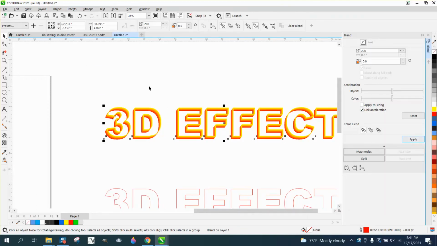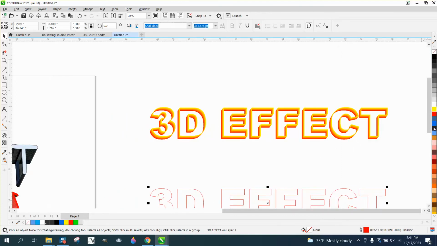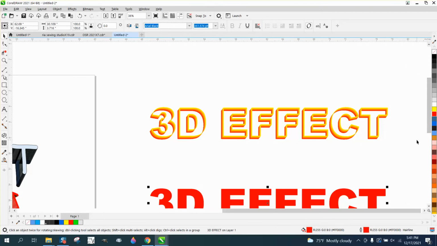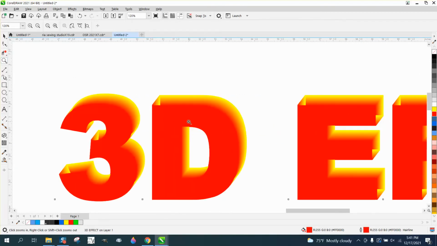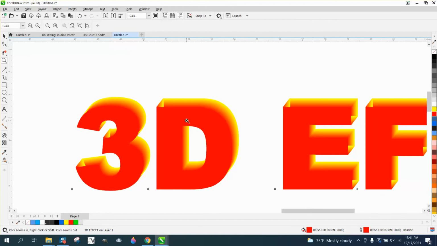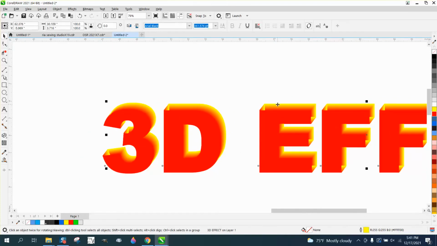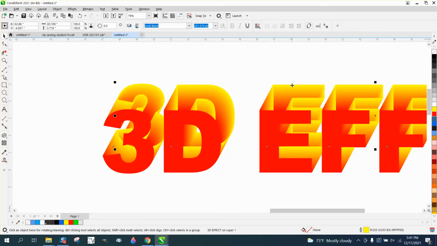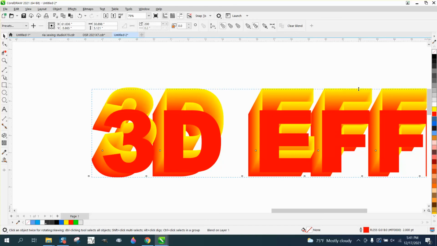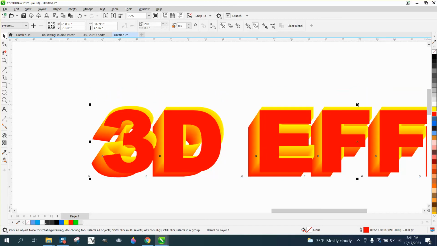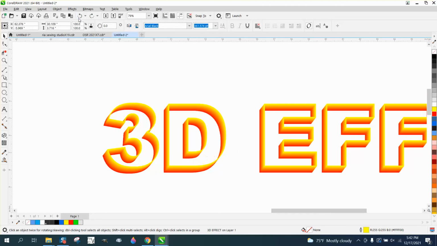And look at that. Now, the reason I kept the original is we could take this now and make it red or whatever color you want and move it right back. And you've got a kind of fuzzy 3D text effect that might be very useful. I don't think you'll be able to change it after, well, you can change it, make it whatever offset you want. You could actually squish it down, but I think it's going to mess up the effect. So you could do that with the blend tool and you could do it in any color.